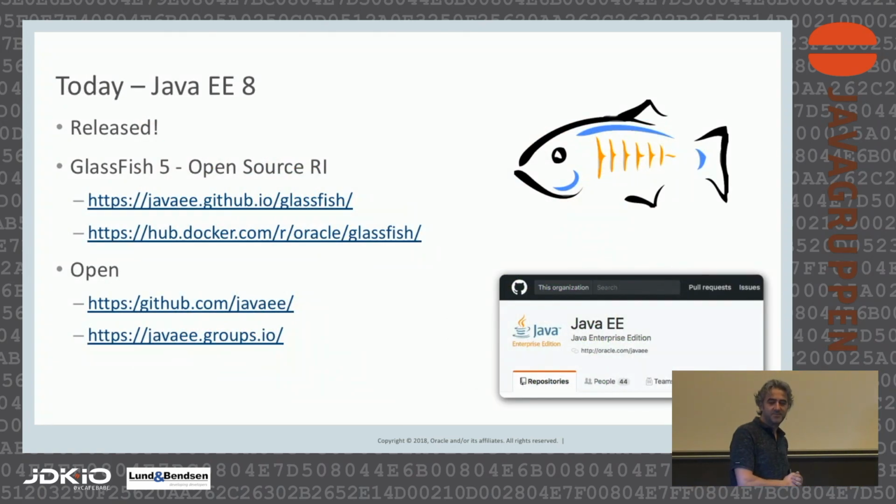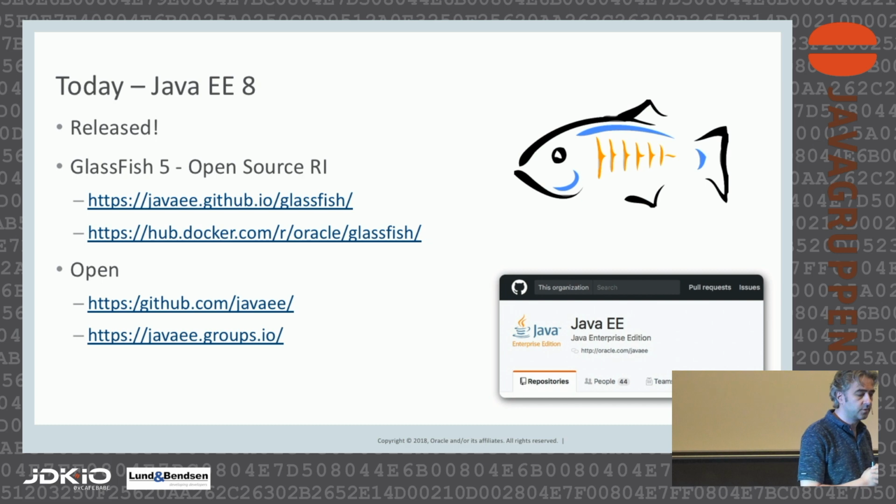Anyway, let's move on. It's a very exciting time for Java EE, because there are two important things that have recently happened. I was here last year, where I was going over what our plans were for the platform. But since then, Java EE 8 has been finalized. Last summer, we finalized all the specifications. We have released GlassFish 5, which is the open source reference implementation. And there are different vendors that are working on adding support for Java EE 8 in their own application server. On the Oracle side, we are working to ship WebLogic with Java EE 8 support this year. So Java EE 8 is a done deal.